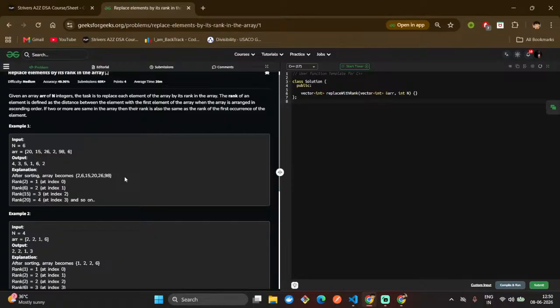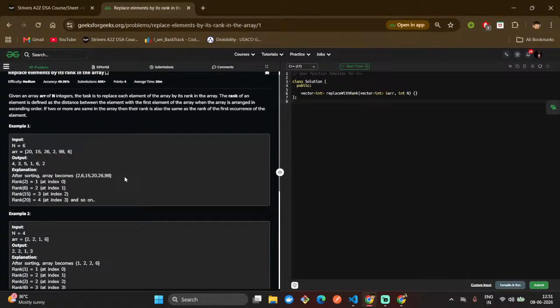Not zero. You have to first find the first element, like 20, 30, 62, 96. The distance between them: you have to find 20, 26 to 96, and 4. 1, 2, 3, 4, 5, 6. So it's like 3.